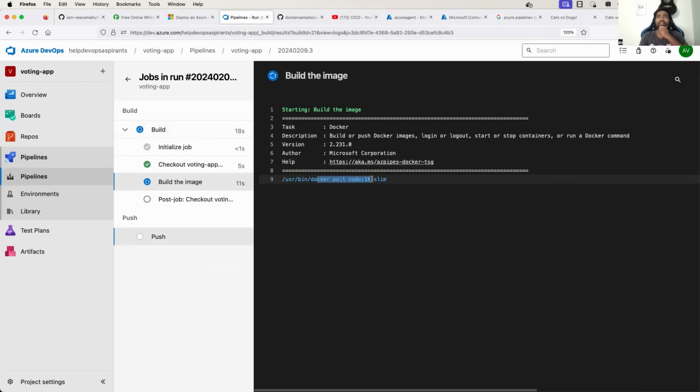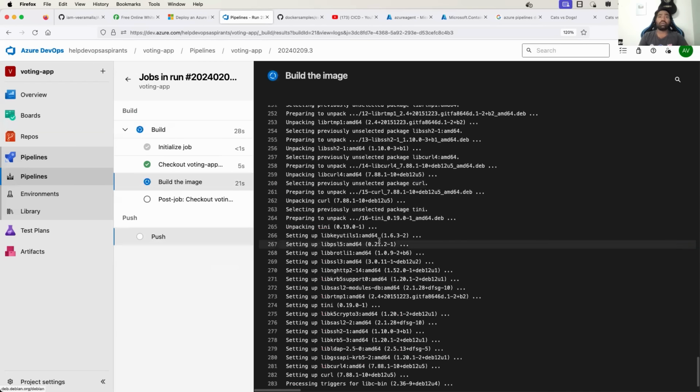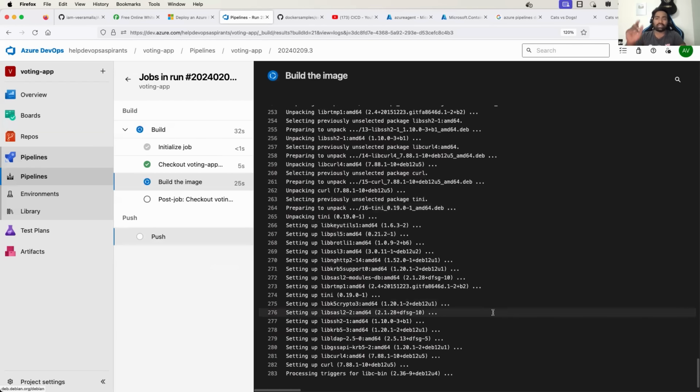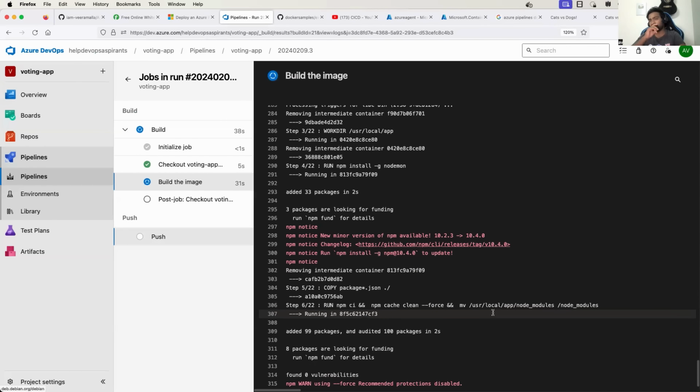Now it is trying to pull the Docker image, right? This is a Docker file that we have, and it is trying to pull the Docker node. This is the results application, right? Oh, it's working fine. Perfect. So I restarted, I just logged out of my virtual machine and logged back in, and I granted access to the Ubuntu user.